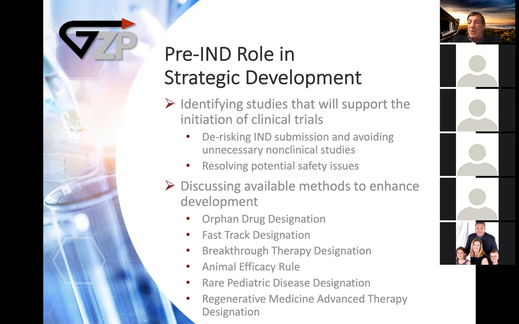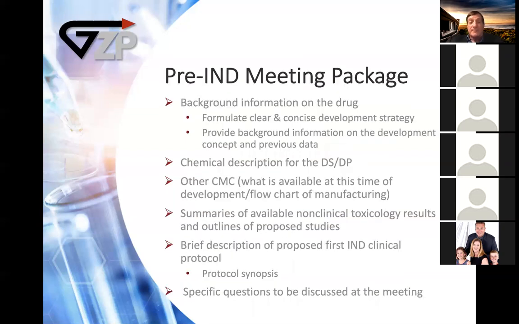And really, you don't need all of these, but each time you get a special designation, it can be very helpful. An anecdotal example is a company I'm sure you all know well in Australia that just announced a rare pediatric disease designation, orphan drug, and fast track for their product, all within a 2-week period. And we know them well, and you know them well. And that about tripled the stock value, just getting those special designations. So it's something where you might want to consider that kind of a discussion with the FDA early on, which will help give you a roadmap towards your development profile of the product.